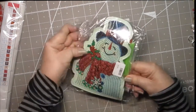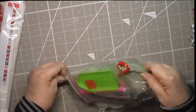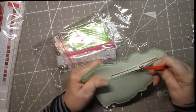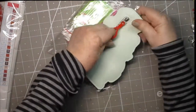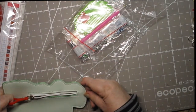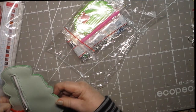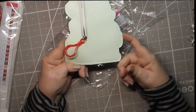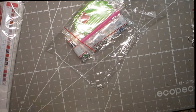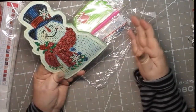Okay, here's another fun thing I found. This one is not in one of those Ziploc containers. It's just in a plastic bag. But here's what this is. I can't decide if I'm going to give it to my girlfriend who loves snowmen, but it's a change purse. It's 7 inches long and 5 inches across at its widest point. Not really, because this part's wide, then it gets narrower and then wide. So I'm going to say at the base it's 4.25 inches across, and at the top, at its head, it's about 2 inches across. So he's cool, and I'll make sure I show you these when I'm finished.